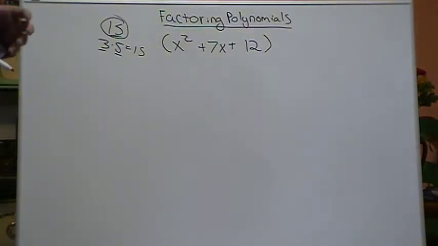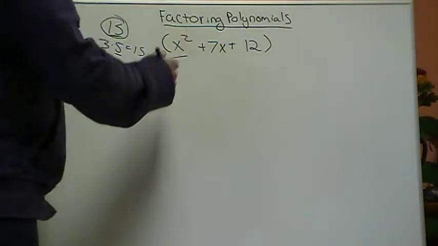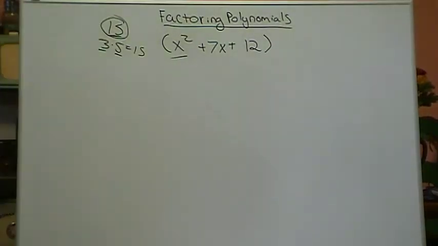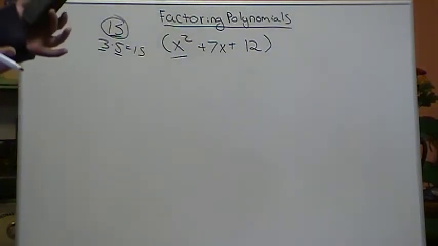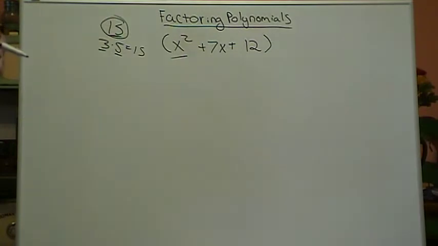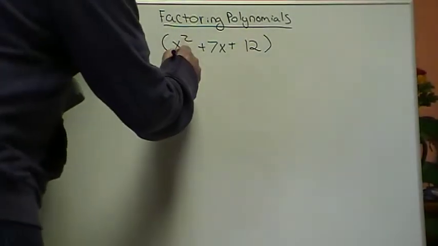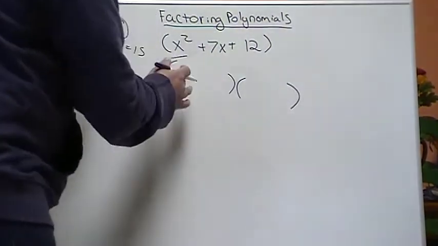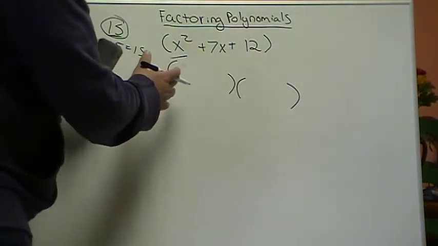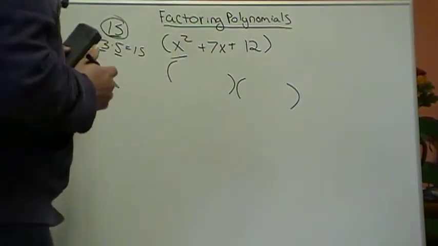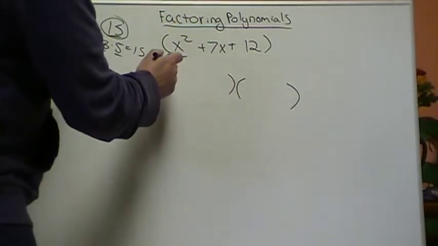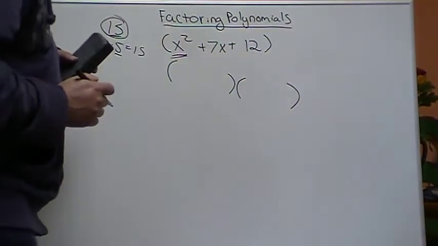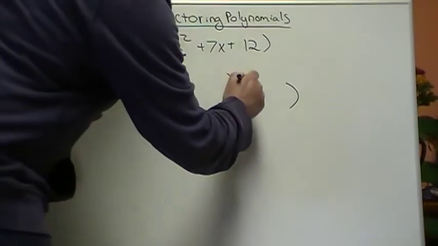So to factor this polynomial here, first thing I'm going to do is look at the first term, x squared. I'm going to ask myself, what do we multiply together to give me an x squared? Well, obviously that's going to be an x times an x. So let me go ahead and put my two sets of parentheses. And these will contain the two polynomials that when multiplied together give me this polynomial. Well, the first terms when multiplied together have to give me x squared. And as we have already determined, that's going to be an x times an x.